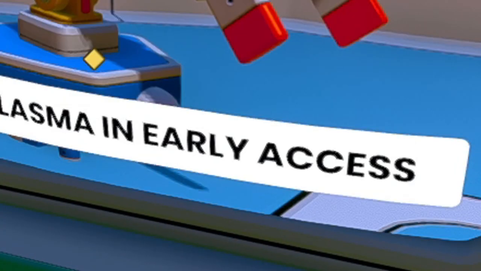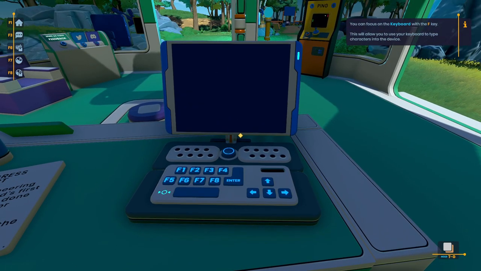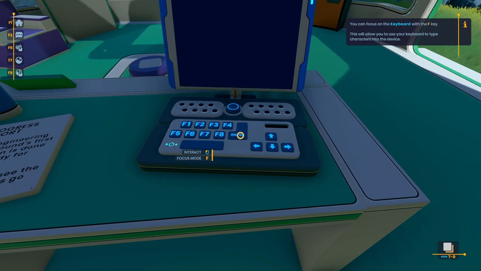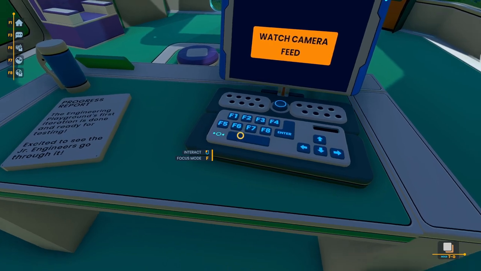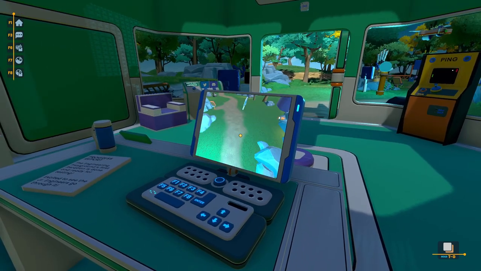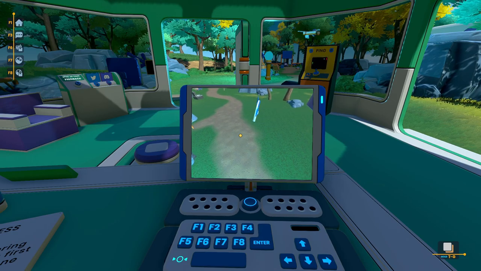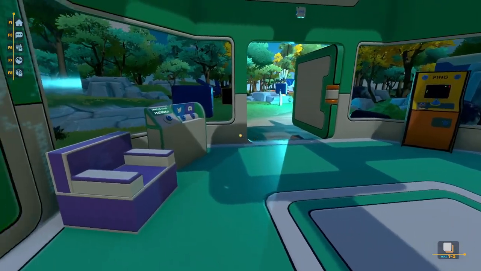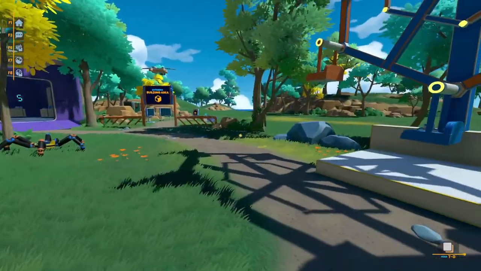Plasma in early access. Who would have thunk? What's this? A computer? No, wait. You can camera feed. I wanna watch it. Oh my goodness, this is so cool. Where's the camera feed? Oh, click on the screen. The drone has a camera feed on it. That's exactly what I was talking about. Imagine the possibilities here. I don't know if you are getting this, but I'm excited. The potential for greatness here, guys, is off the charts.